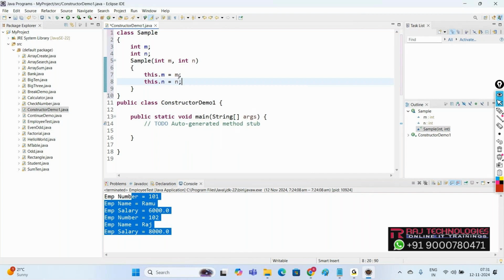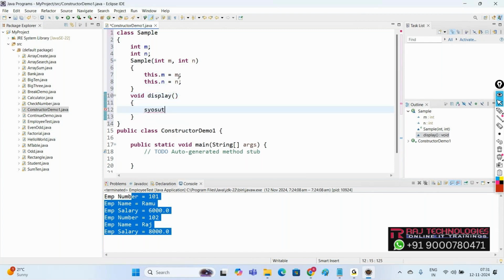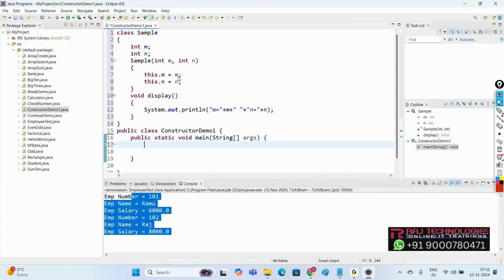Right, good. Now let us go with the method display. Whenever we call the method display, we'll print the values of m and n: m equal to the value of m, n equal to the value of n. Now coming to the main method, create an object of Sample. s = new Sample. To the constructor we'll pass the values 10, 20.